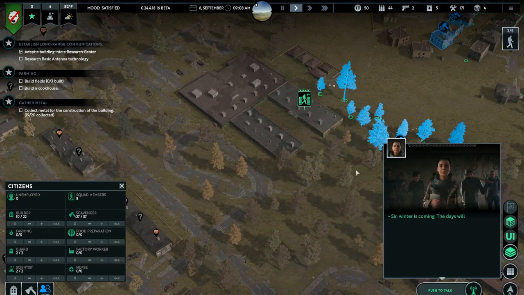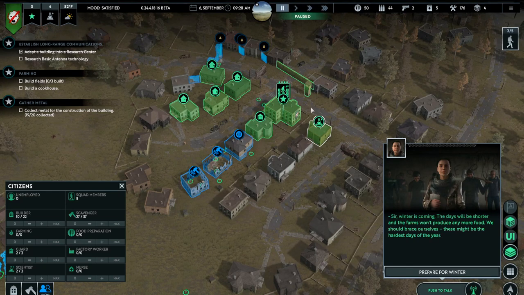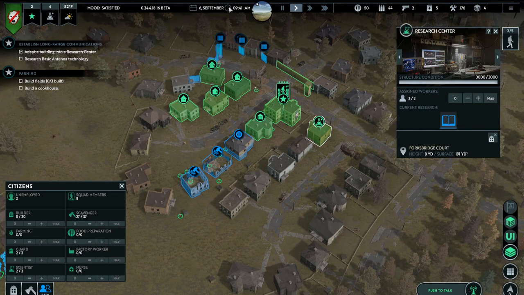Sir, the winter is coming. The days will be shorter. The farms won't produce any more food. Well, luckily we don't have any farms down. This might be the hardest days of the year. Okay, well luckily we don't have any farms. Let's prepare for winter. Let's do some research.